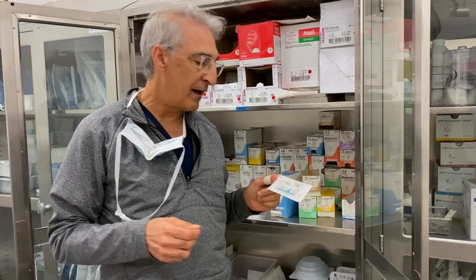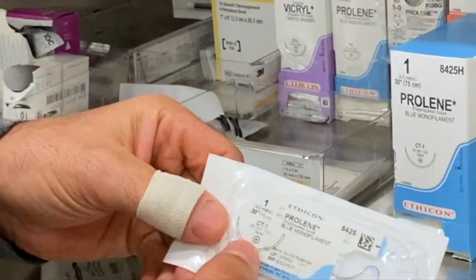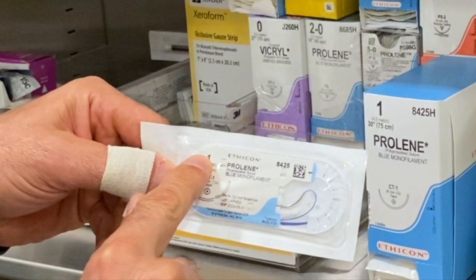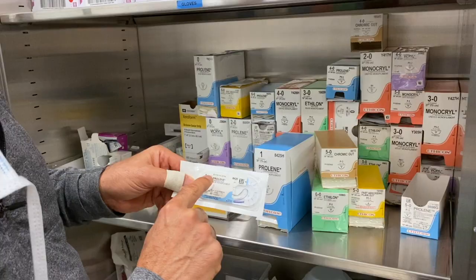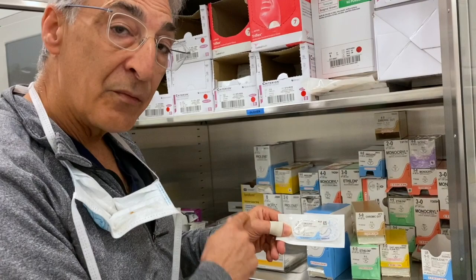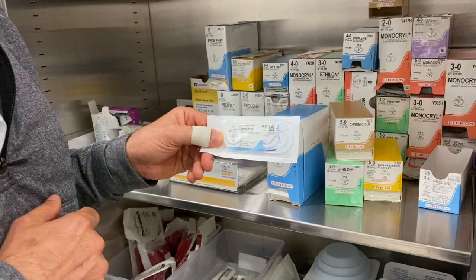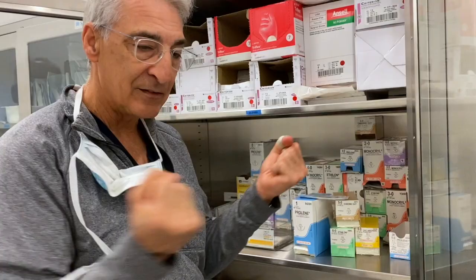Let's talk about the size of the suture and the needles. This is Prolene — it's color-coded so we can just glance at the box. Here is the size: number one. Getting larger is going to be bigger suture — two is bigger than one, three is bigger than two. Then it goes the other way: from one to 0, then 2-0, 3-0, 4-0, 5-0, and so on, getting smaller and smaller. It's important to note that the size number doesn't really refer to physical size — it refers to tensile strength.